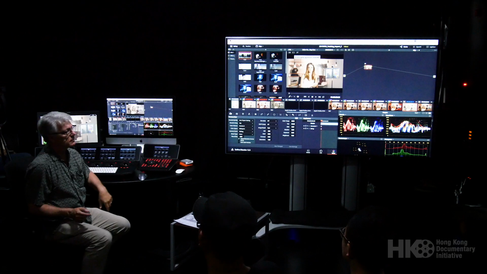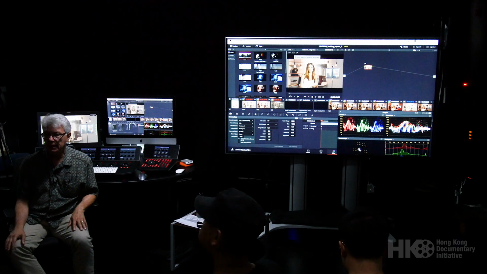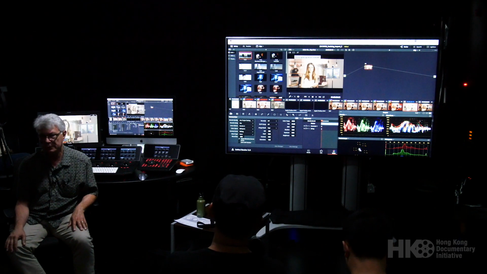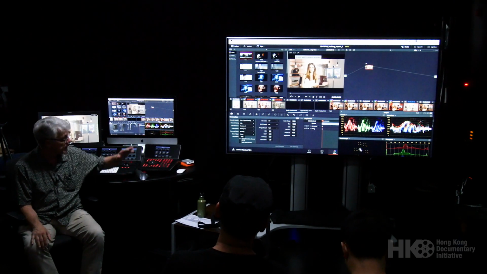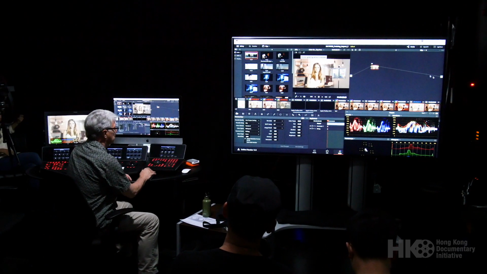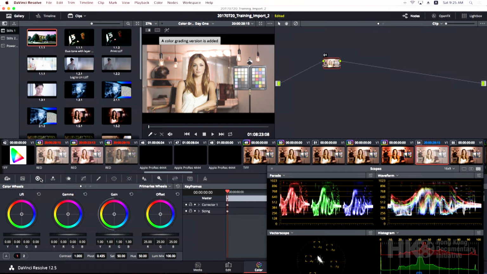So my feeling is a LUT is sort of a shortcut. And many times it's going to work, but not every time, and that's why you need to learn to grade. So starting with this file, it's currently in its log. I would simply use my own eyeballs and my scope and not trust the LUT. Well, you can trust the LUT, but I wouldn't employ the LUT. Don't use log.